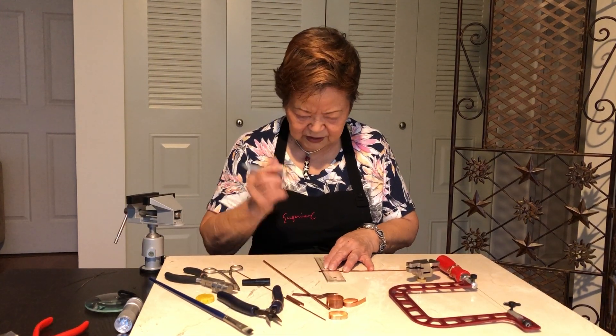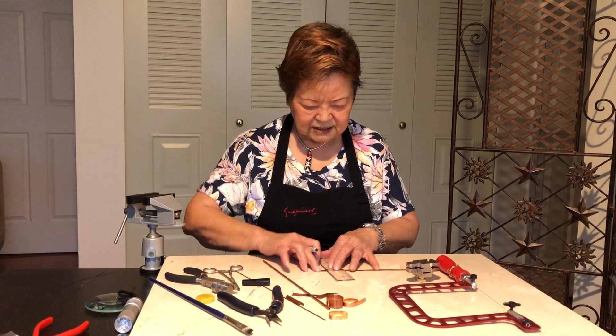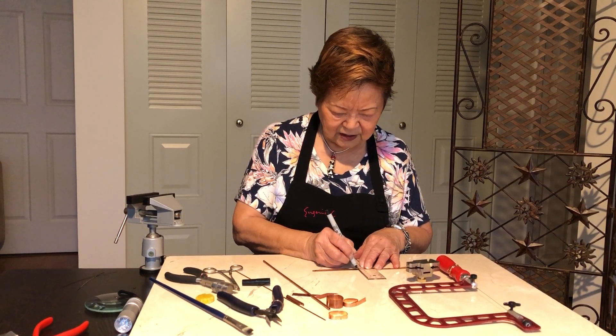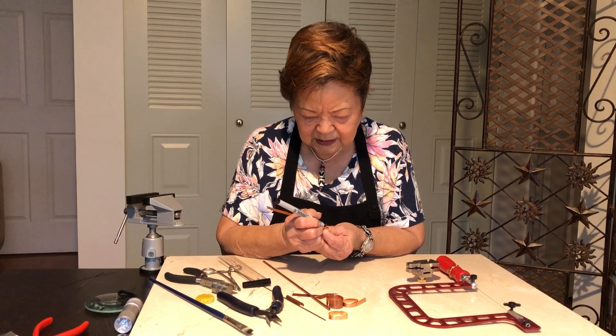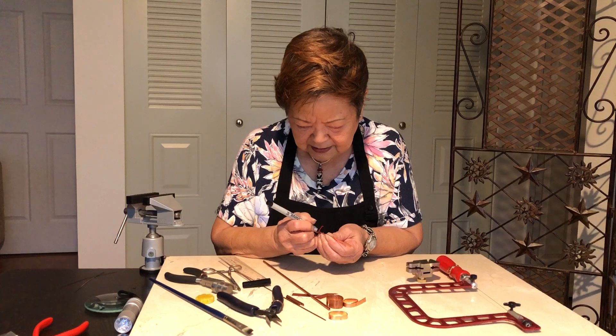So you make your first mark with a Sharpie so you can see it a little bit better. Then you get the second measurement and do the second mark here. Very important: make sure you mark the side as well, because that will help you line up the mark so much easier than marking from the top.